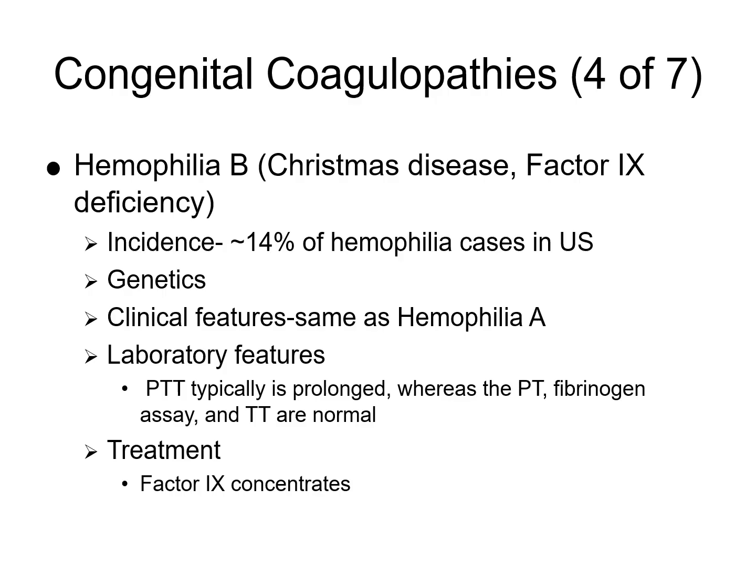It's frequent spontaneous bleeds, moderate 1 to 5% bleeding with minor trauma, and mild 5 to 40% bleeding with significant trauma or surgery, sorry. Laboratory features will have the normal ones: your PT, PTT, fibrinogen, and thrombin time. These are all going to be normal. Take that back. Your PTT is going to be prolonged. Sorry about that. Everything else will be normal.